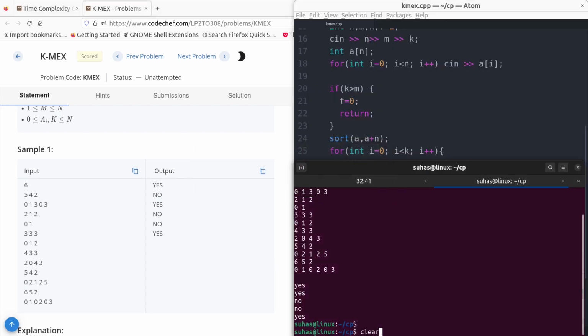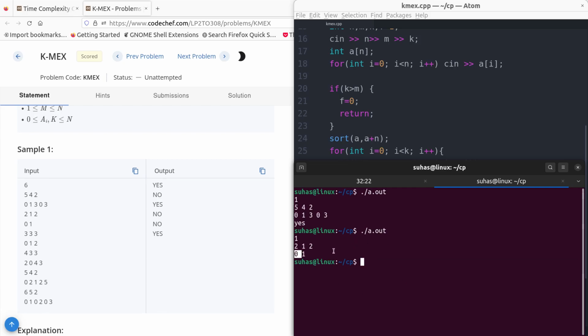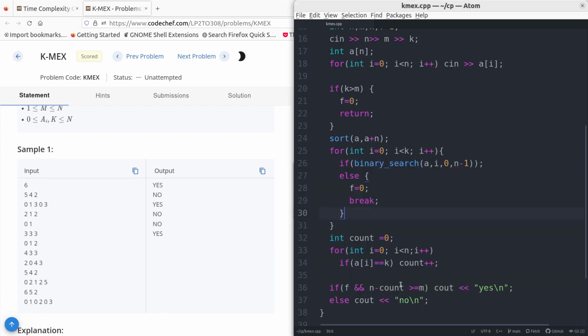Okay, we need to check which output we just missed. 1 5 4 2 0 1 3 0 3, we got yes. 1 2 1 2 0 and 1, for this case we are not getting no. Why is there no output?